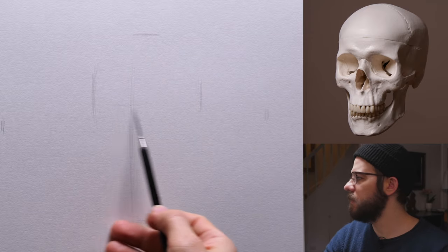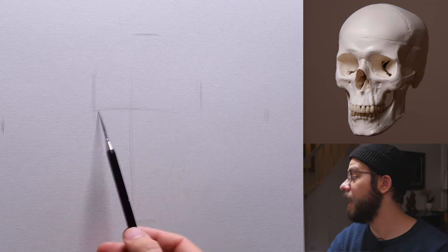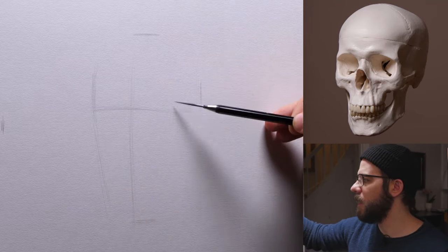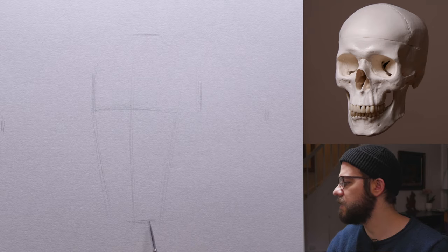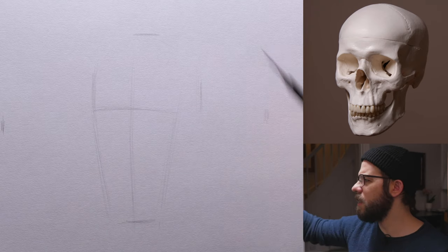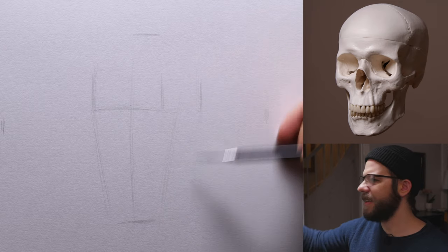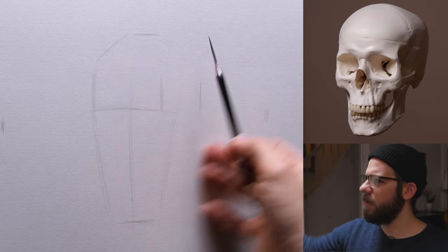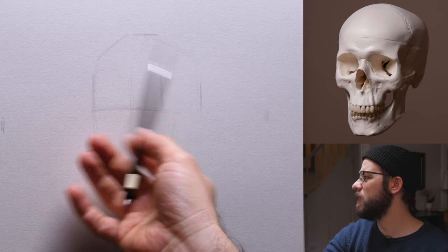Cast studies are interesting. I really loved the whole cast drawing program that I went through when I was a student. For that reason, I think if you don't eventually study plaster cast, you could be missing a lot, in the sense that they are this incredibly demanding, static subject. They're very unforgiving, and they are the first place where I think you go to translate three dimensions into two dimensions.